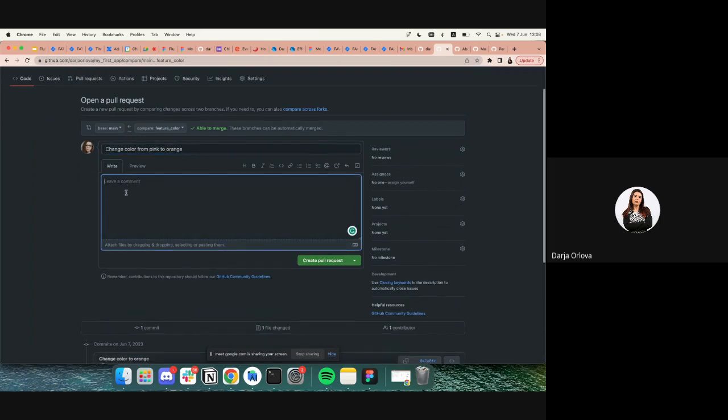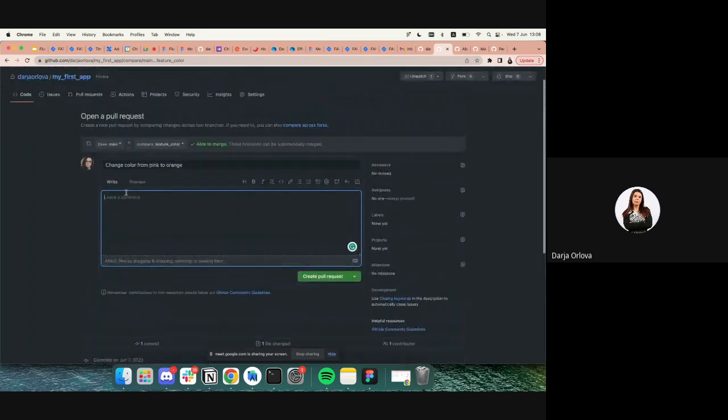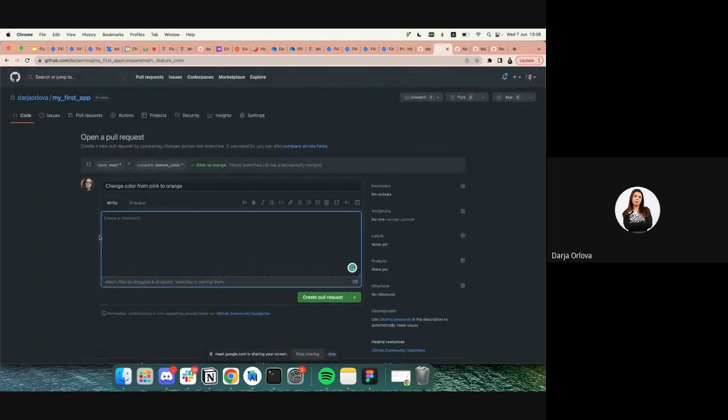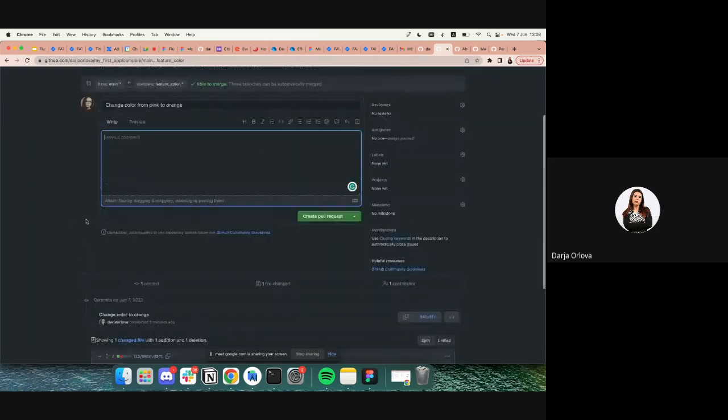You can leave comments, you can leave images, and so on and so forth. For now, because it's just an example, there's no need for that. But I will give you an article later on that I wrote about good practices related to pull requests, but it will be for the future. Okay, so now we have written the description, we have given it a name, and now we need to press create pull request.